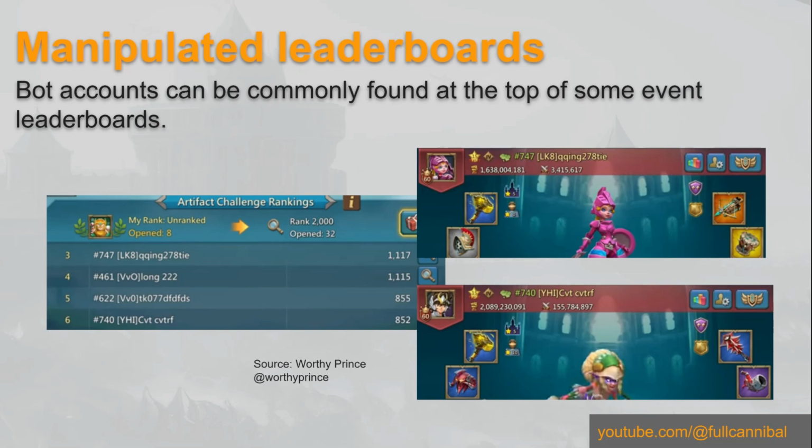They're bots that have a bunch of artifacts to spend because they've been saving them up since the beginning of time, and they end up showing up at the top and pushing out honest players who really want to get those prize artifacts, but will never be able to because they're getting pushed out by these people who don't need them and probably don't even care if they have them.